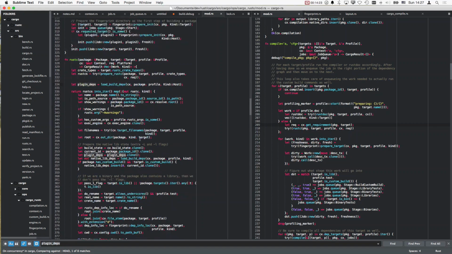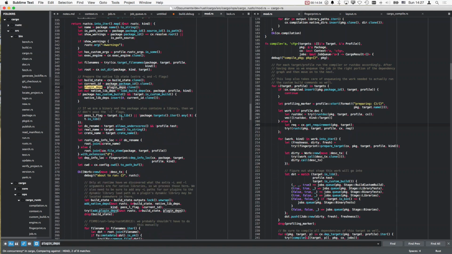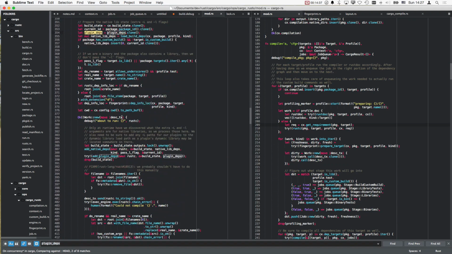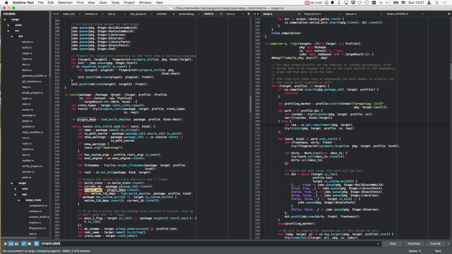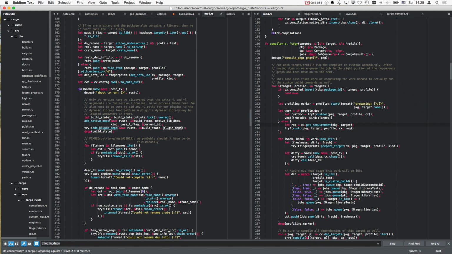you load additional stuff. Where are the plugin depths going? Here. So you iterate it, and then you set each one up. You kind of finalize the call, I suppose. Then you set up a work unit, which is just a single unit, which probably assumes that it is dirty because it doesn't care. It just prepares it. I think whether or not it will be run is depending on the fingerprint eventually. The freshness of the fingerprint that we get here must at some point be useful for something.